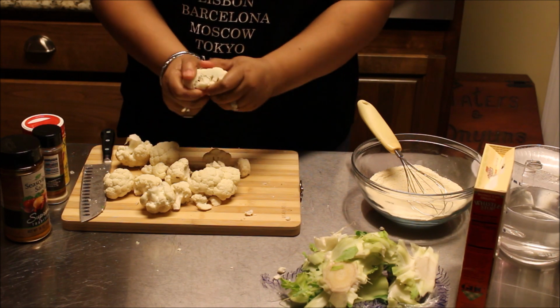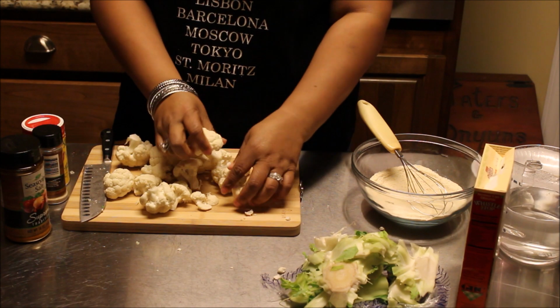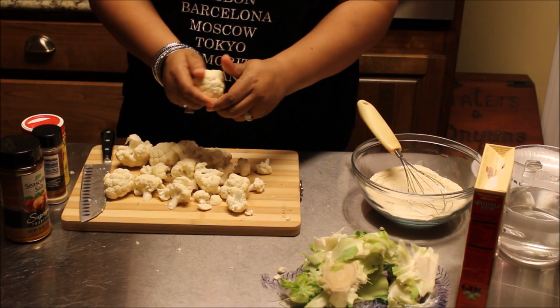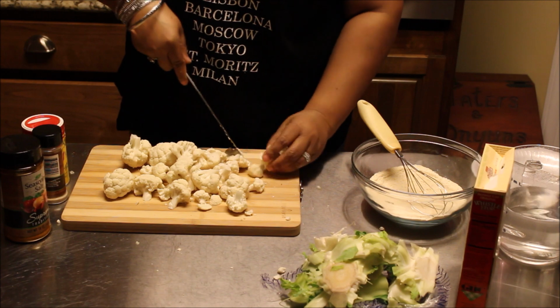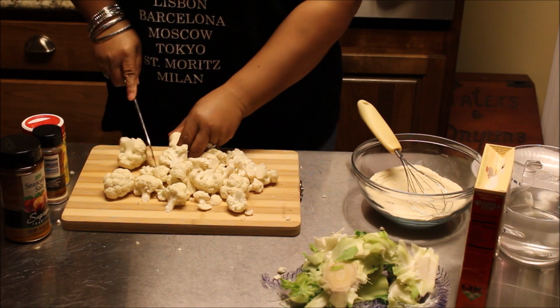So as you can see, I'm just breaking them apart, really easy. Like I said, just trying to keep all the pieces the same, or be consistent with the sizes, so that they'll all cook evenly when we move on to the next step.